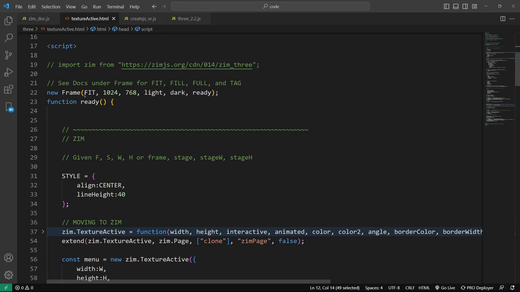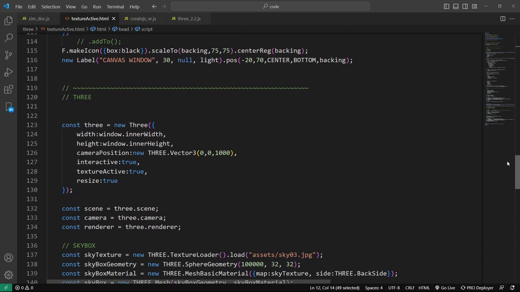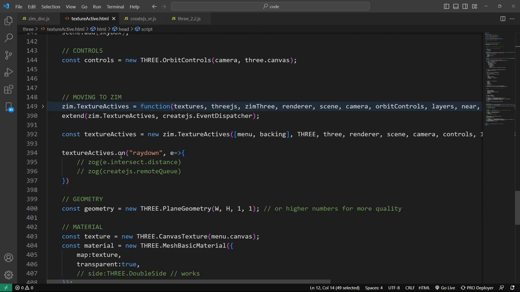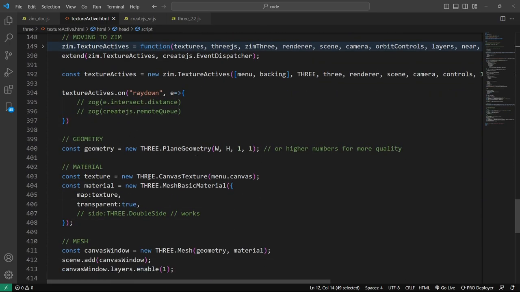So we're coming in. ZIM is a JavaScript canvas framework, and it has lots of components and conveniences and controls. And as far as we can tell, there's only been one or two things that we need to take a look at, and we still will. But most of that seems to work just fine mapped onto a canvas texture. So that's what we're doing. We're taking ZIM, which is this stuff, and then in 3JS down here, we are basically using the 3 canvas texture to map what we've got going on. So that's what we're going to take a look at. And then it's on there.